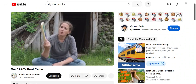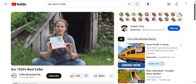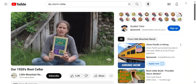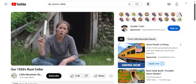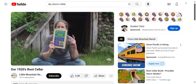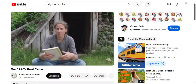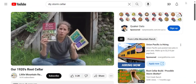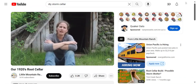My second book recommendation is about preserving food without freezing or canning. It's not specifically about root cellaring, although there are root cellar suggestions in it — it has more to do with learning how to preserve and put up foods in old ways that don't involve freezing or canning. This is another one of my favorites and I highly recommend both of these books.